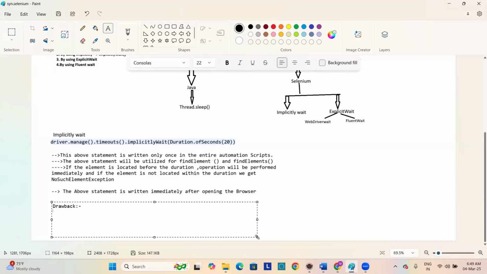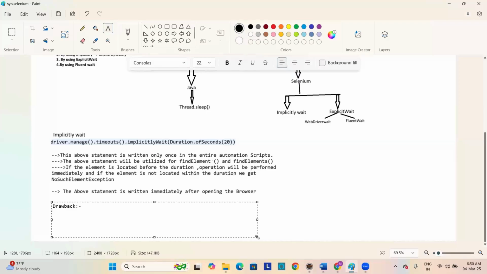How to fetch the title of a web page? Yes, we'll be using the getTitle method, driver.getTitle. That is the line of code. Clear? But find elements is not present now. Will the implicit wait work at that point?